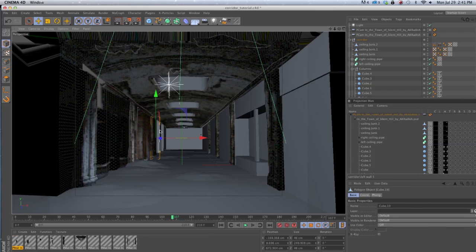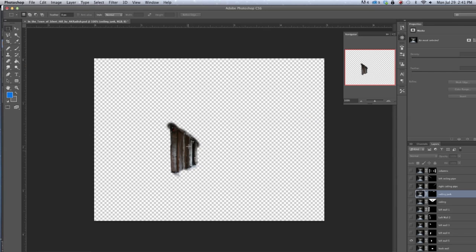Okay, and then we have these elements down here. And let's take a look at left wall 5. You see left wall 5 has those columns as well, all the way down to the end. And I believe that's the last one I had before I hit the back wall. Yeah, pretty much.